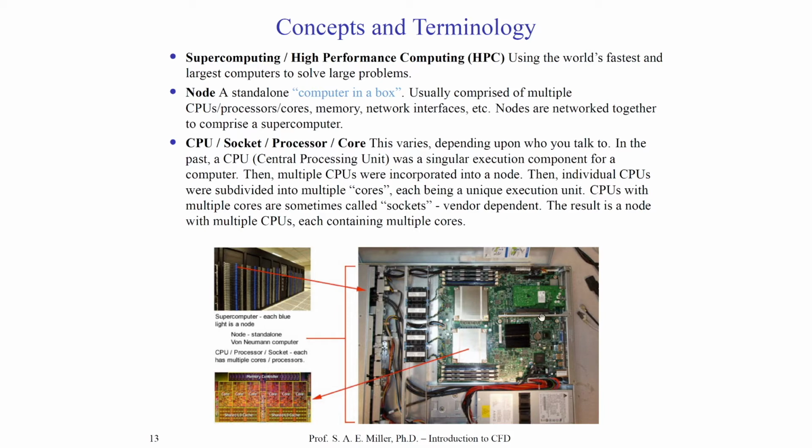Here, of course, there's a memory bank. Here, there are the CPUs. And we could zoom into one of these CPUs, which here is that Intel Xeon, which I showed earlier, which of course has 6 cores. So you can see in this case, there are likely 2 CPUs with 6 cores each. So that means each one of these racks has a number of blades, and each blade has 2 CPUs, and each CPU has 6 cores. It's that simple.